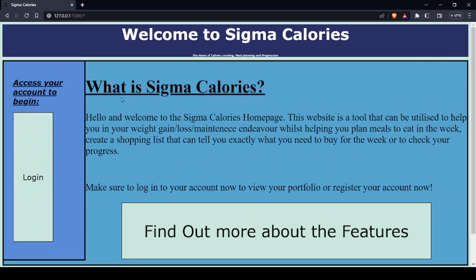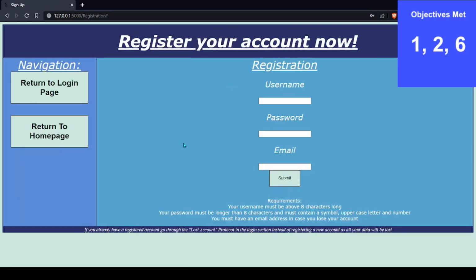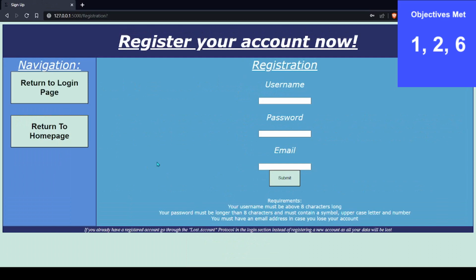Next, when the user wants to log in, they just click this button here and they're brought to this page here. So first off, I'm just going to click the register button and pretend that we don't have an account, and that brings them to the registration area where they have two buttons on the left to return to the login page like this, or they can also go to the home page like that and go back to the about section if they need help.